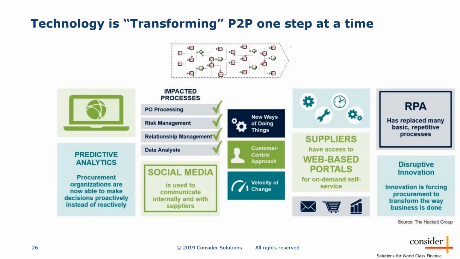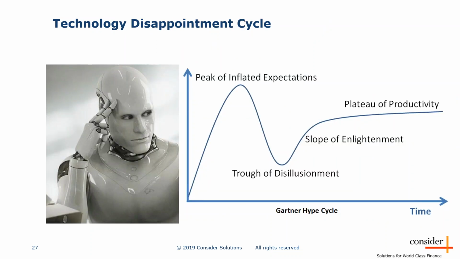So, with regard to technology, this is one of my favorite slides I use all the time. You've got to remember, this is a great Gartner group. It must have been an April Fool's Day joke, but I love it, because wherever you go with any kind of major change in the organization, and technology is a great example, we have this peak of inflated expectations. The new technology is going to change the world. It's particularly relevant in P2P transformation, I have to say. I know a number of you on the call have suffered from that and are suffering from it.